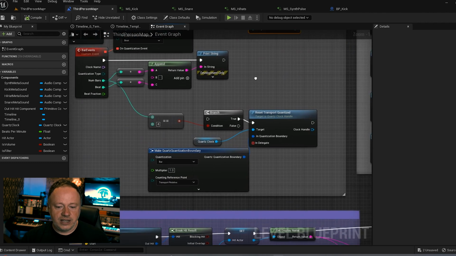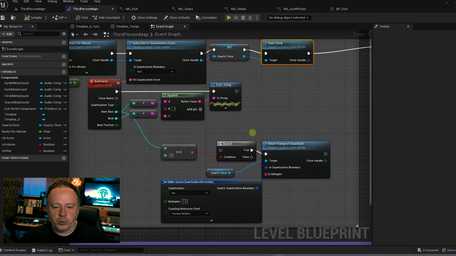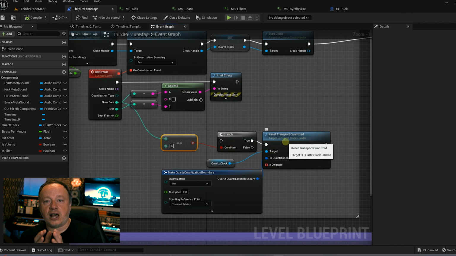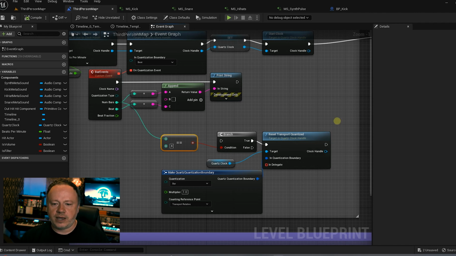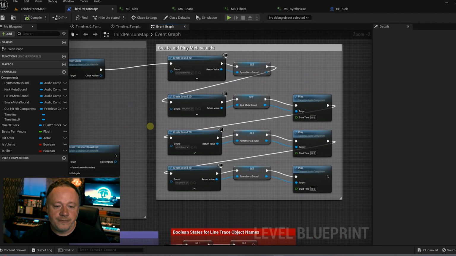Now let's look down here as well. This is a reset transport. I don't have it active right now, but if you wanted to, you could drag off the bar numbers, and then after the 4th bar, you could do some branching here to reset the transport, which would make that quartz clock after the beat 4 go back to 1. That's kind of handy for looping and musical ideas, but we're not going to use it now. We're just going to let the quartz clock run to all eternity.